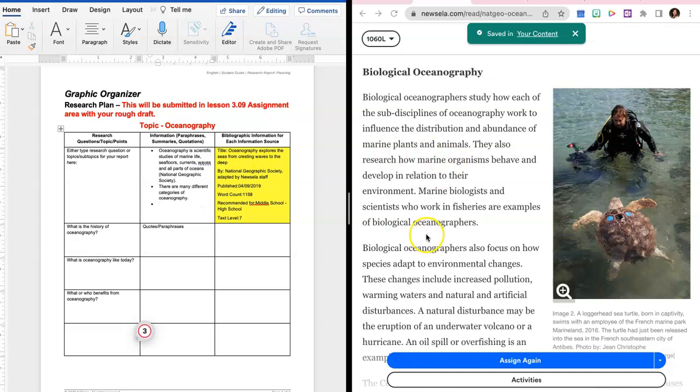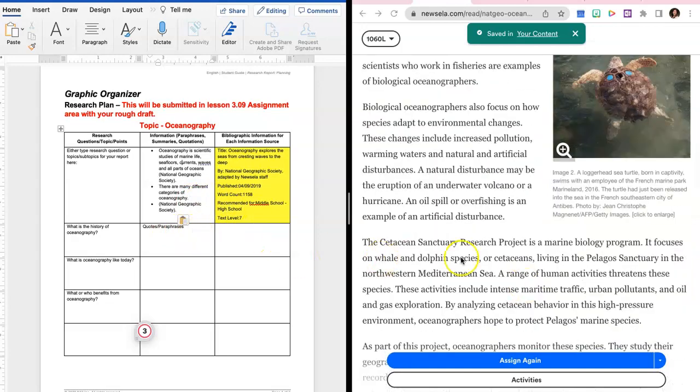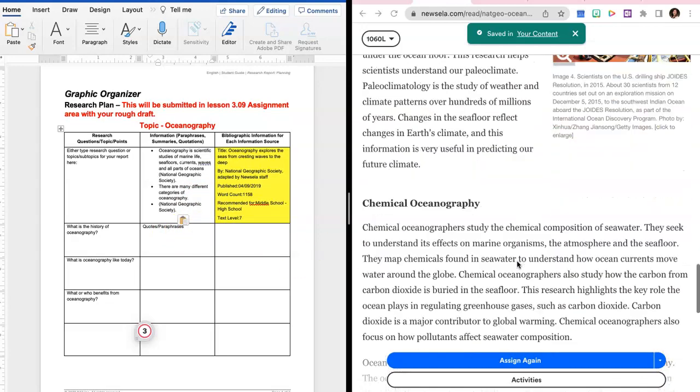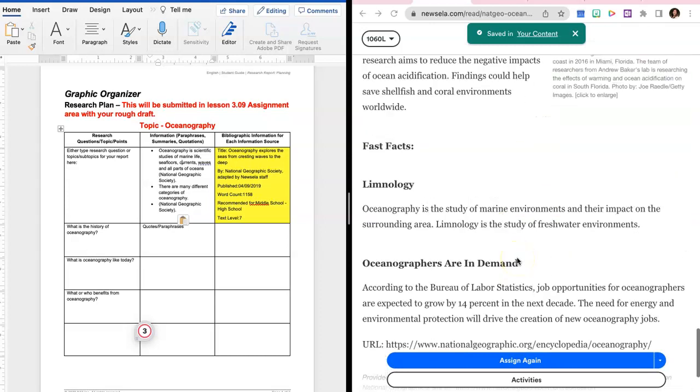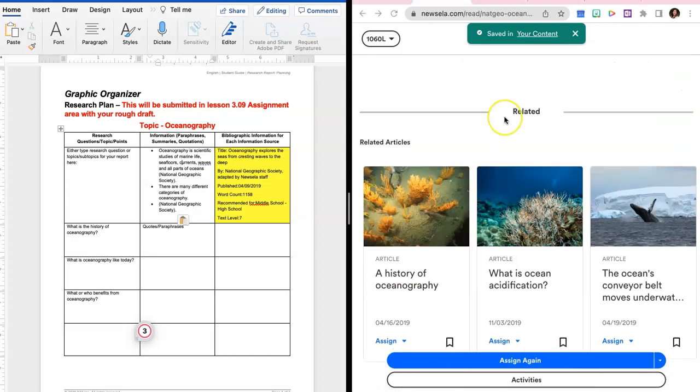So whenever I'm paraphrasing information from this article, I'm going to put that parenthetical citation at the end. And then when I go to start writing my rough drafts, I pretty much already have sentences to plug into my rough draft essay. All right, so let's say I gathered a lot more information from this article. Try to gather as much information as you can from your article.